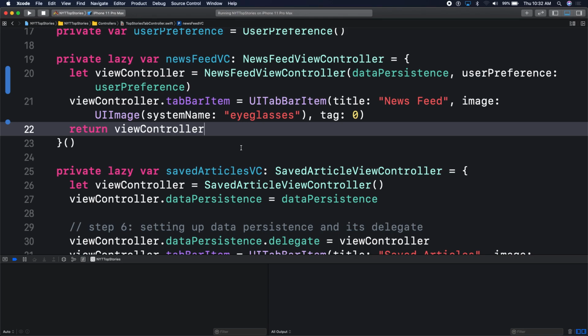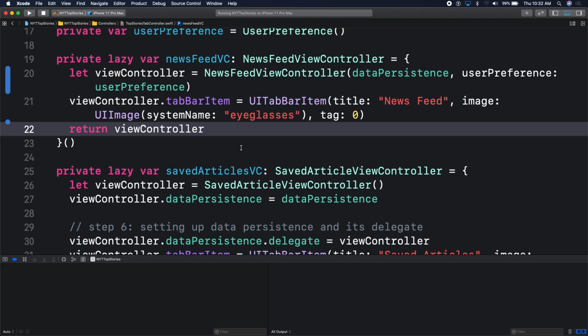Well, first of all, it avoids a lot of bugs, right? That's one of the big reasons, because now, once we get to our news feed, our data persistence is set already. Everything that we need to be set is set. There's no way I'll crash unless my tab controller has a nil object, passing that nil object over. I'm no longer forgetting to set objects, right?